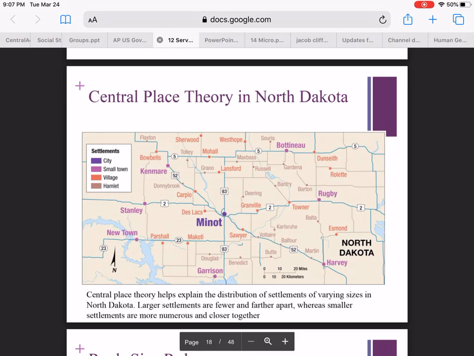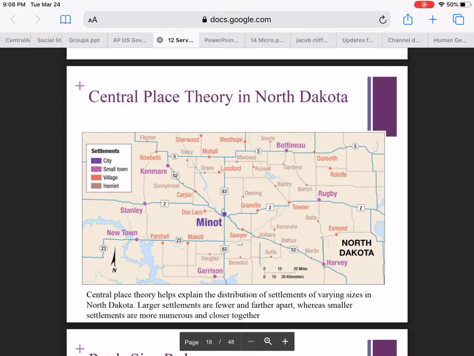Then we have all of our little tiny villages that are surrounding, that are kind of everywhere. And then we have our really, really tiny towns, which are our hamlets, which are things like Phillipsburg that you would see in various places like that. So cities like Granville and Sawyer and Des Lacs, which are there around Minot, those would be cities like Englewood and Union, which are a lot smaller. And then you have your little tiny hamlets. And you can take this map and apply this through a lot of different places in the United States. You tend to see these same patterns in a lot of different places.